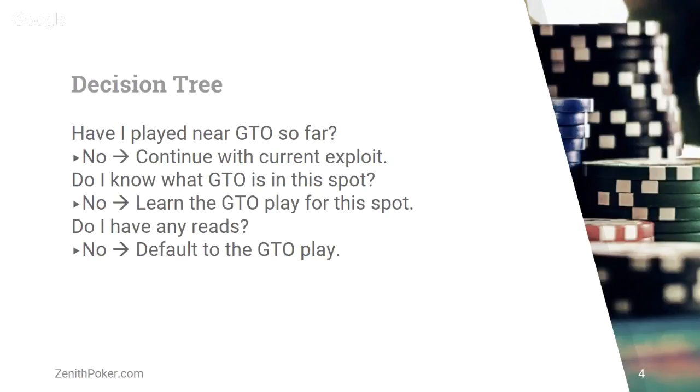And if the answer is no, then everything that you do from now on is effectively just trash. If you don't know what the GTO play is, we can't actually exploit our opponent very well. We're sort of shooting in the dark here. So do I know what the GTO play is, or do I know what the ballpark for GTO play is going to be in the spot? If the answer is no, then I just have to go and learn what the GTO play is. I have to go back off the table work, running the sims on this spot, and then that's it. So there's nothing that we can do if we don't know what the GTO play is in the first place.